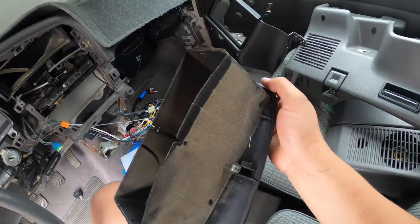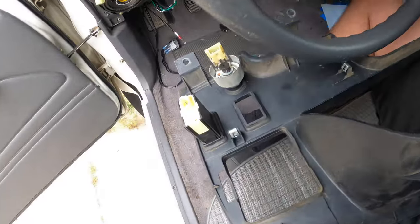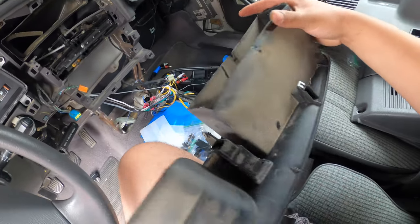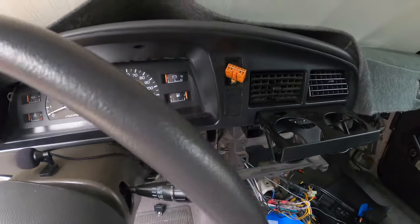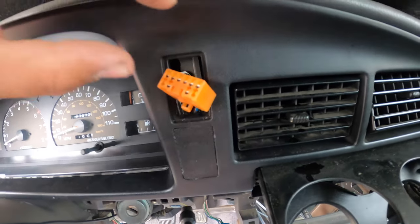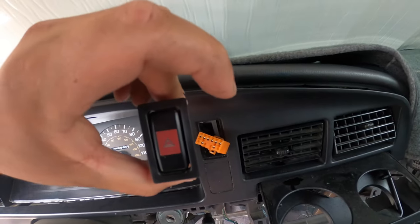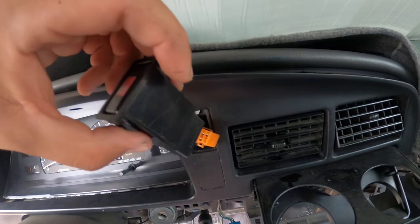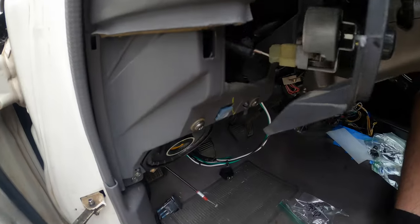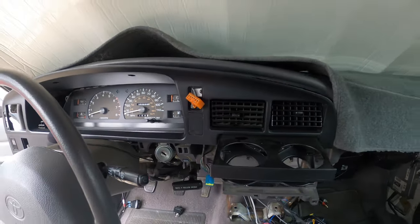All right, so this entire bezel just snaps into place. You do have to mind for this plug and also these two right here. And then, I mean, that's about it. So a trick that I do with these plugs is I actually snap out the switch and I feed it through, because the way these go on is they snap in from the outside. So it's definitely a lot easier than trying to fight it from the back. Compared to this side, everything's kind of just switched in. Super easy. Now let's go ahead and snap it on.